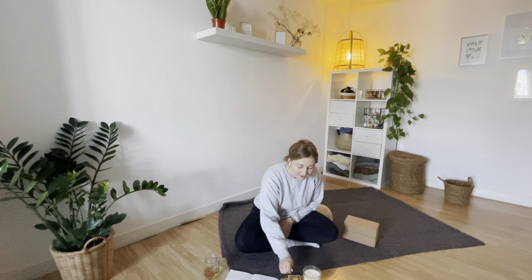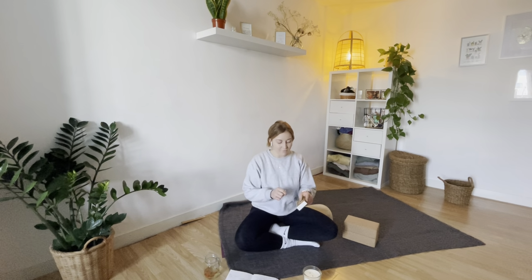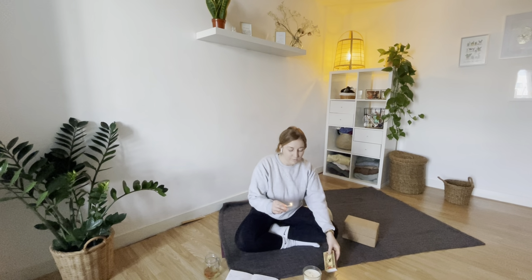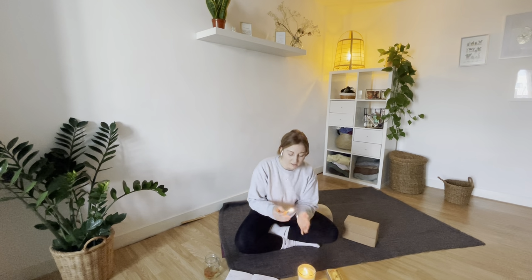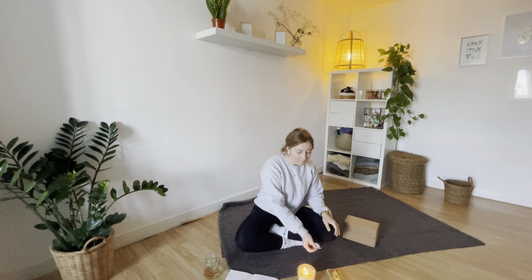We're gonna take our matchstick or our lighter, whatever we have. We're gonna burn the light. And then when your match is lit, just finding the way, lighting your candle. And if you don't have a candle, just imagining this. So maybe closing down your eyes and just imagining this glowing flame. And just your eyes will come down to that flicker, the wick, lit with fire. And you can soften your shoulders here, soften the body, the belly, the breath.